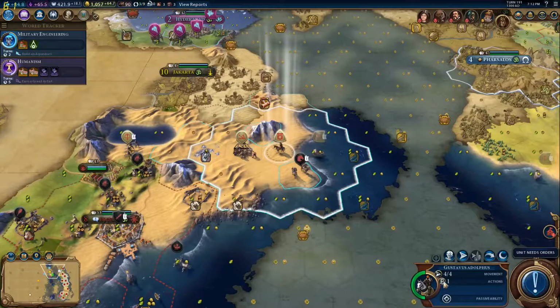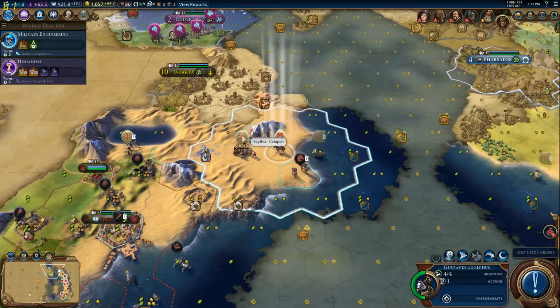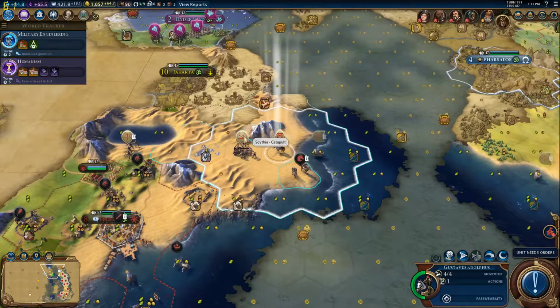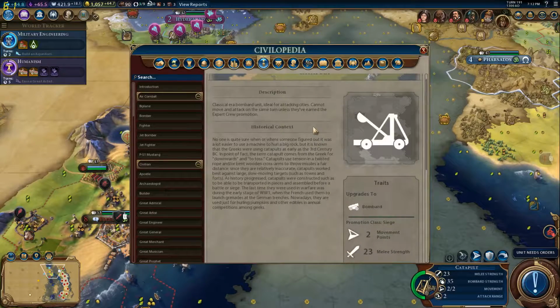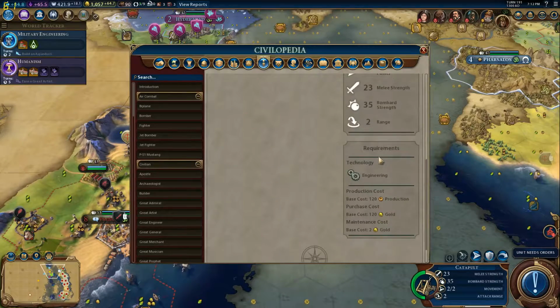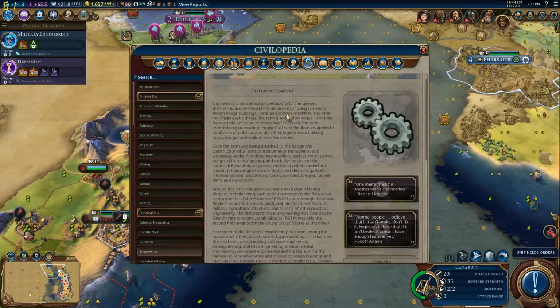What do you do again as a passive thing? You give combat strength and movement to Renaissance Industrial Era land units. Does that count as a catapult? Is a catapult Renaissance or Industrial? I don't think it is. I wish there was a way. I wish, if I right click on it, it would help, wouldn't it? Tell me what era it's from. Does it tell me what era it's from? It tells me what technology it needs. It needs engineering.